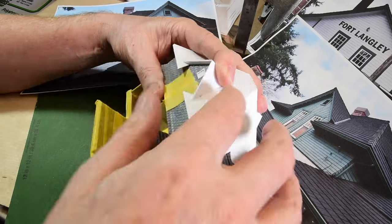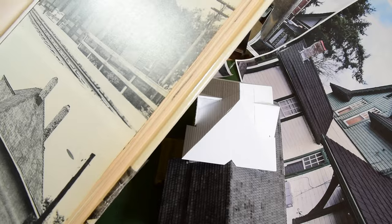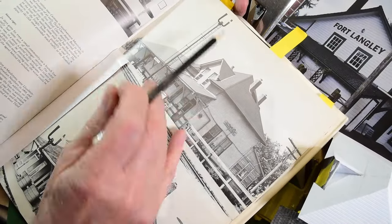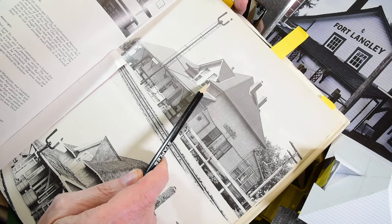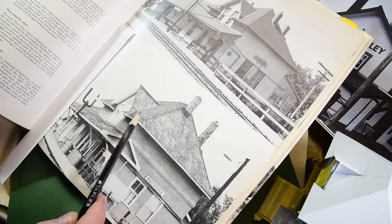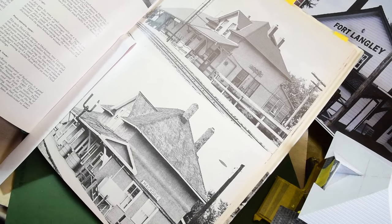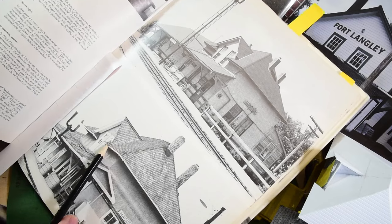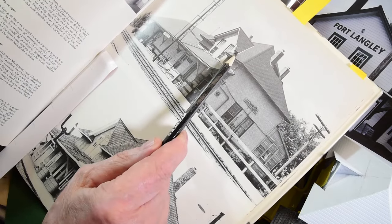I was studying photographs in, here, I'll just show it to you since I have the book out already. You can sort of see, right here, that particular dormer is set back quite a ways from the edge of this roof. And that one is as well. But when you look at other ones, this one's quite a bit higher, this one runs right down to the roof slope, whereas this one has a bit of a return on it.